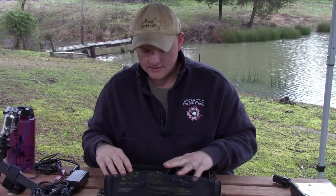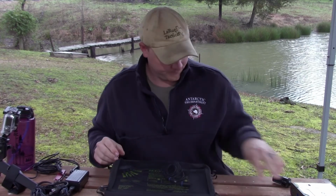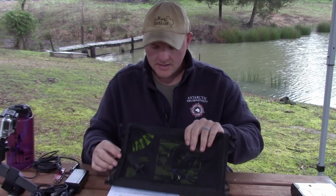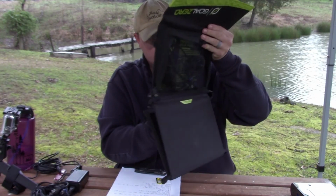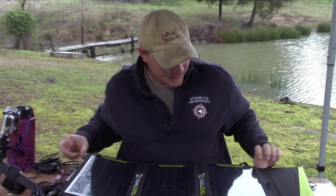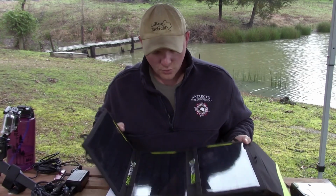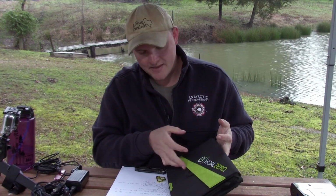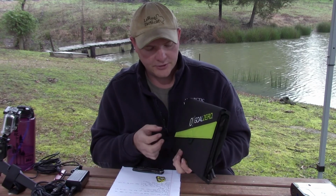Now what's nice about this is when you have your cable out and everything you need, you can close it and zip it up, and everything stays in this nice little pad in the back. So this is what the panel looks like. Sorry it's dirty, where I was using it last was fairly dusty. This is the panel. It's 3 panels that are put together. When you fold it, it folds like this. This top part folds over, and there's a small magnet that's in here that keeps just a small amount of closure pressure on that end right there.